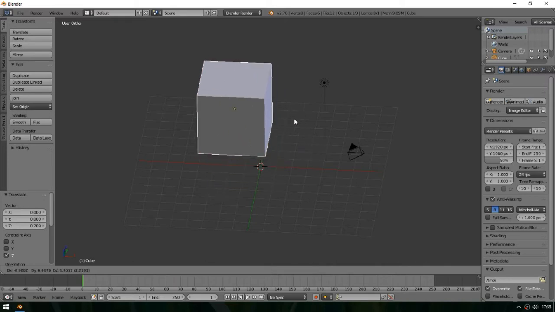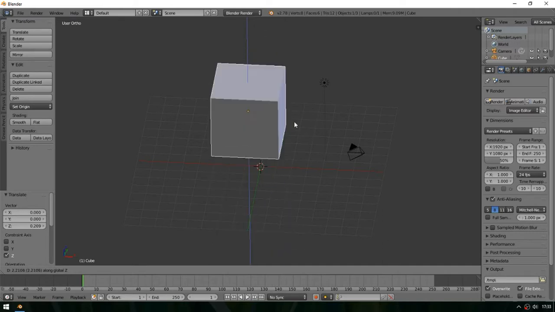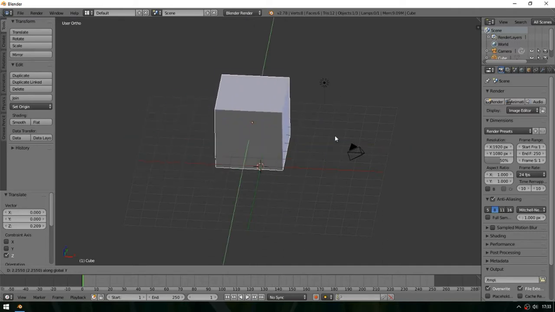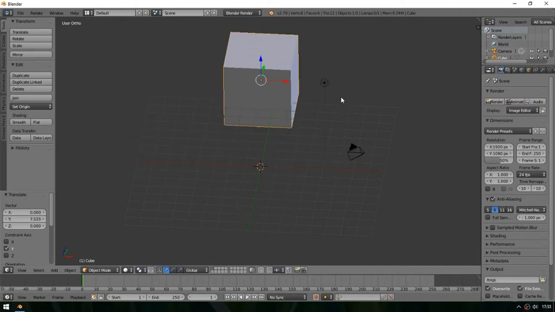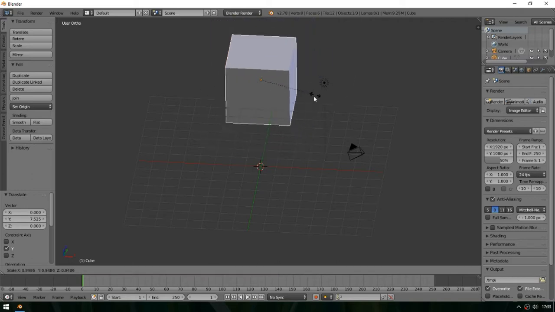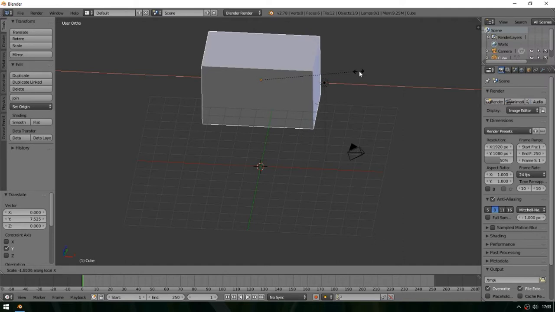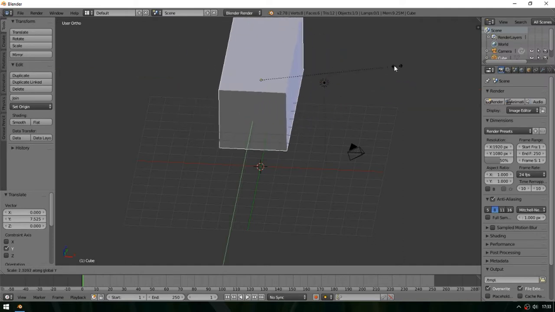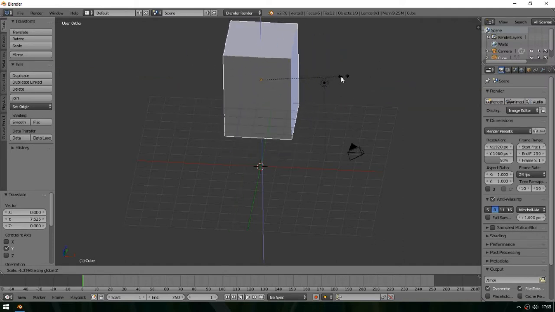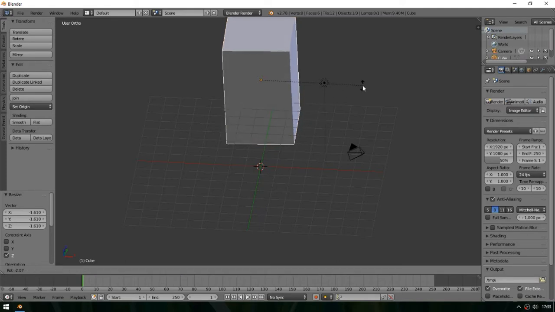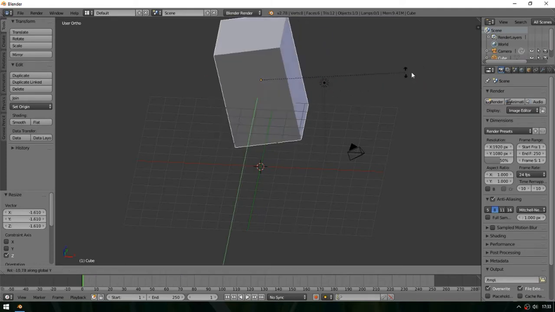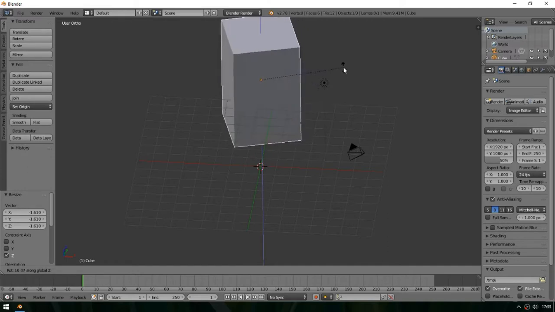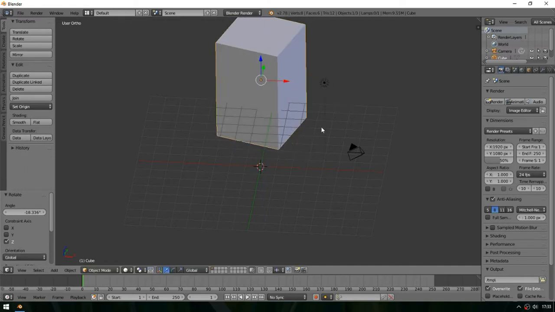We can move it, so we can press G and then we can just press Z and it'll just go up and down, or X and Y. Okay, happy, click. Again, same with scale, we can just scale it on X: SX, SY, SZ. And rotate on the X, the Y, or the Z, depending on what you want it to be.